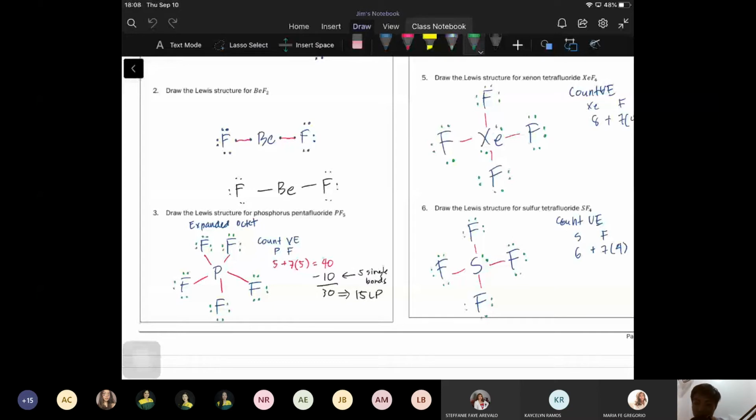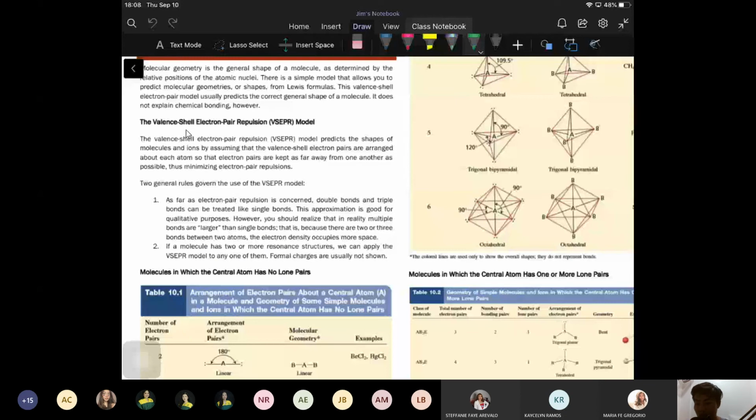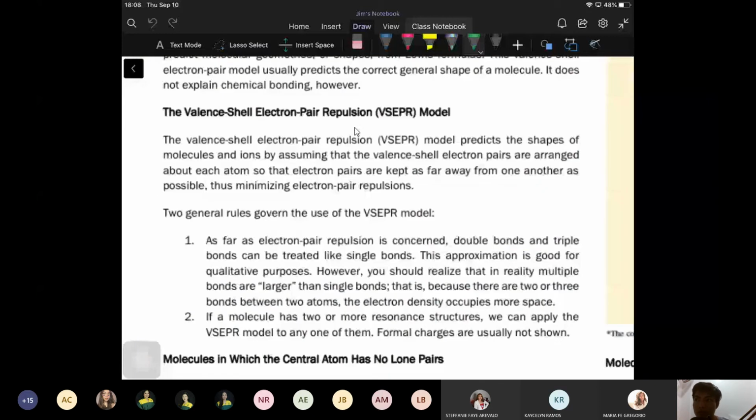Ayan na. So, anong kailangan natin malaman? We have to know the VSEPR model. So, anong kwento ng VSEPR model? I call it VESPER eh, despite it being VSEPR. VESPER tawag ko dyan. So, what's the idea about the VSEPR, or the valence shell electron pair repulsion model? Remember your atoms, they contain electrons. What's the tendency ng electrons? Ang electrons, pag pinagdikit, parehas ng charge yan. So, ano mangyayari?